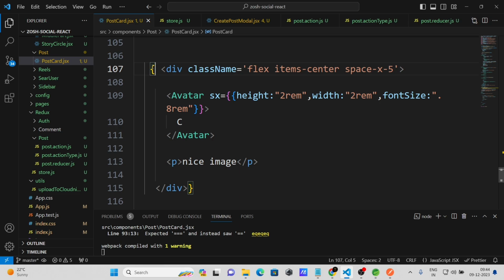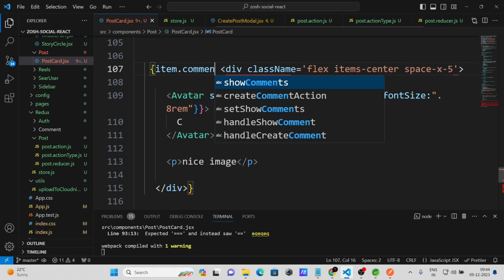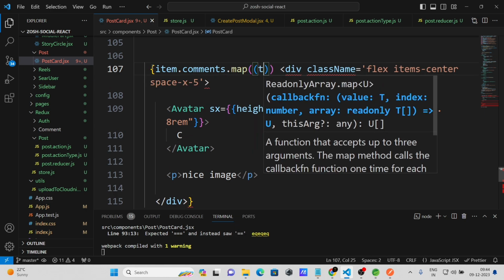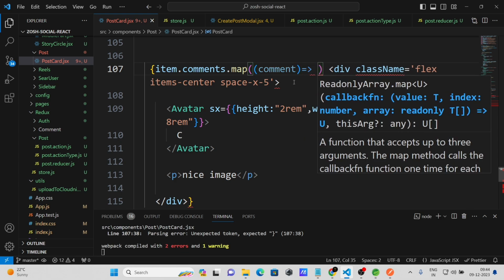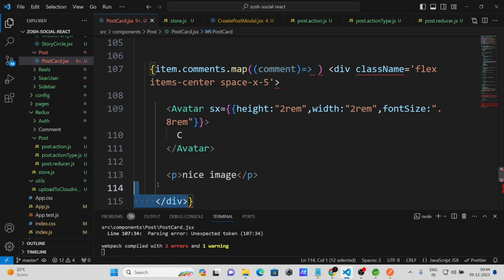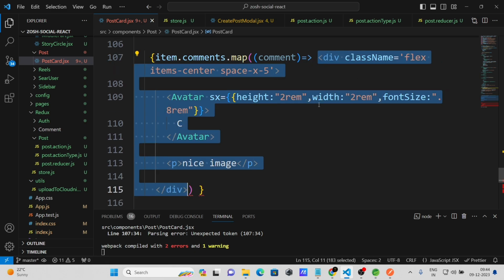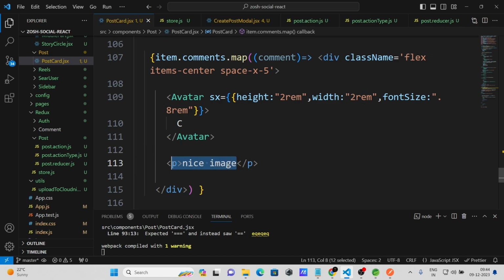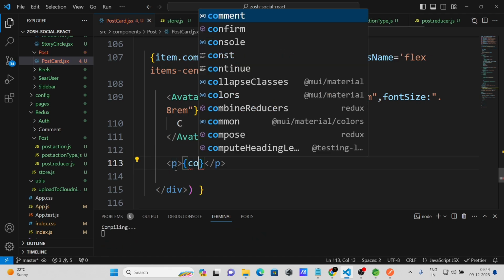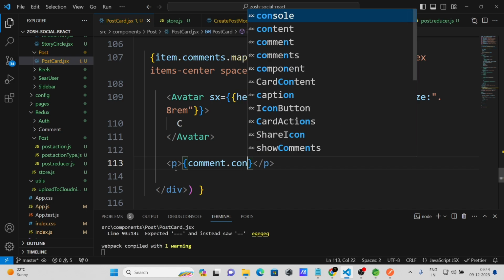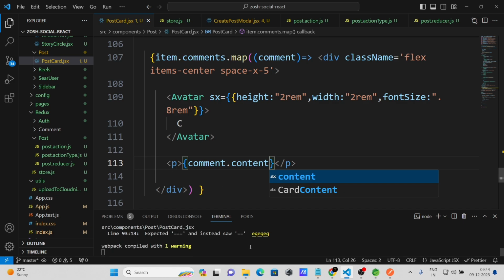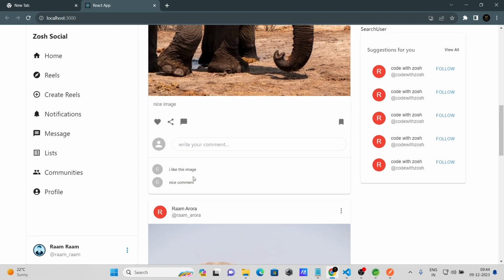So item.comments.map, and comment, comment.content. Here I will give comment.content. First let's see. So I like this comment, I like this image, and like comment.